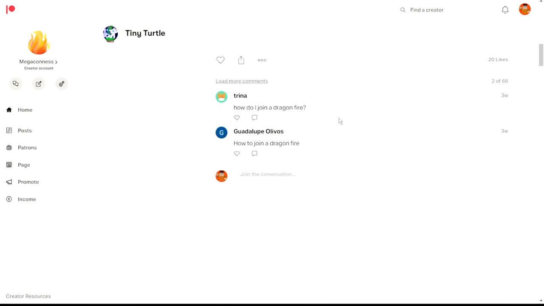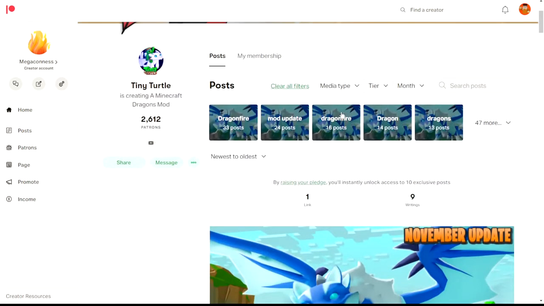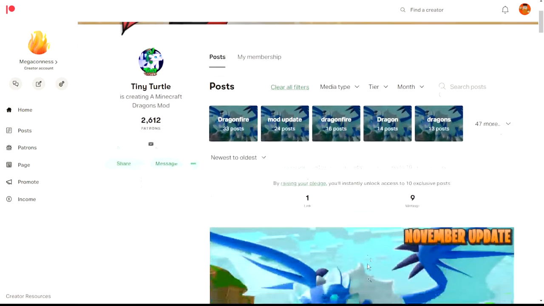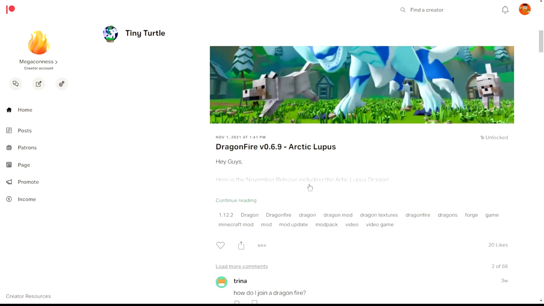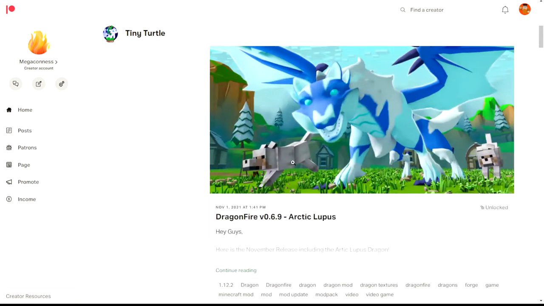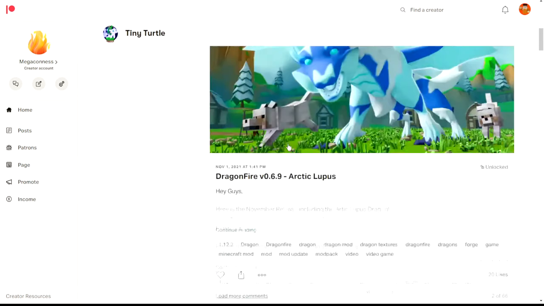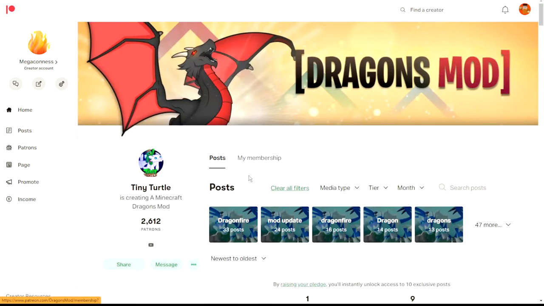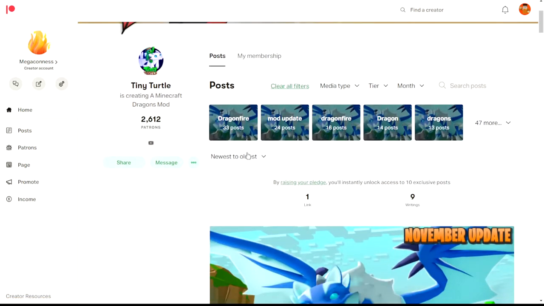Wait, what? Let's refresh the page here. Stop. Wait, what? I'm just confused at this point. Anyways, there's supposed to be a scorpion dragon on the front page. I'm not sure why it's not here. Yeah, because, look, it's different. I don't know. But anyways, before, guys, it'll be the same thing. It'll say this is a November update. I don't know why it keeps bringing the same page. Huh. Weird.